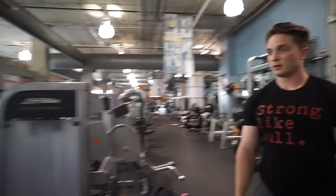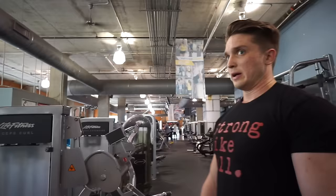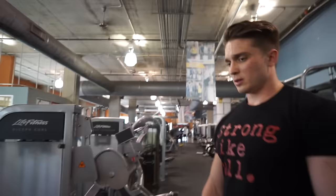It's kind of like the post-activation potentiation. Yes. It feels good. It's not gonna hurt you. So why not do it? Yeah. All right, let's try it out. So for four, three, one, go back down.